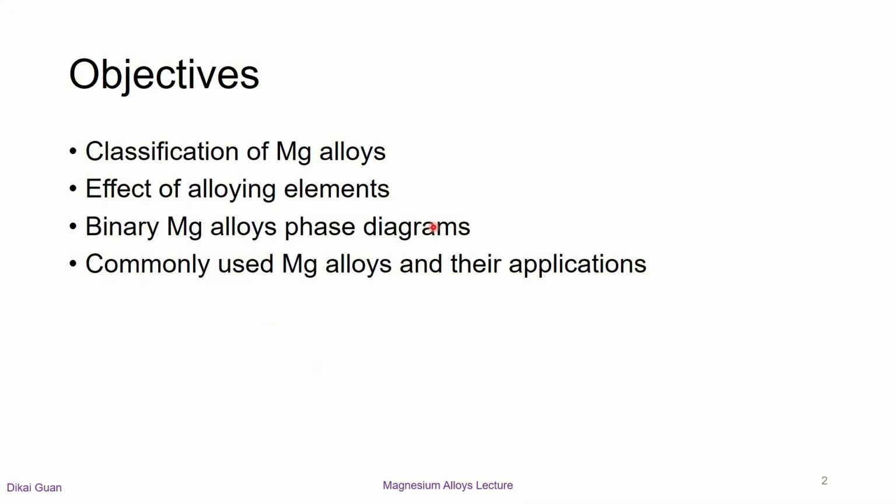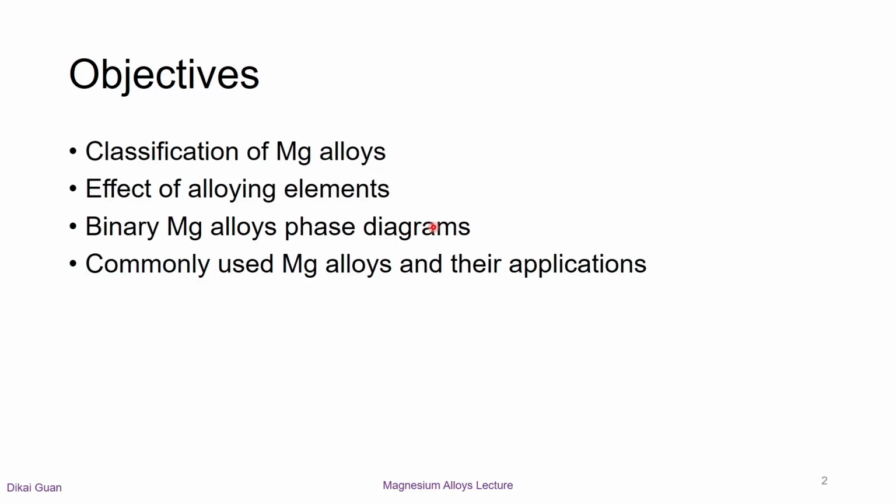Right, in this lecture we are going to cover the following topics. First, we need to understand the classification of magnesium alloys. Otherwise, we don't know what alloy elements are in a specific magnesium alloy. Second, I will shortly introduce the effects of individual alloy elements in magnesium alloys, which will give you a big picture why some alloy elements are added in some alloys.